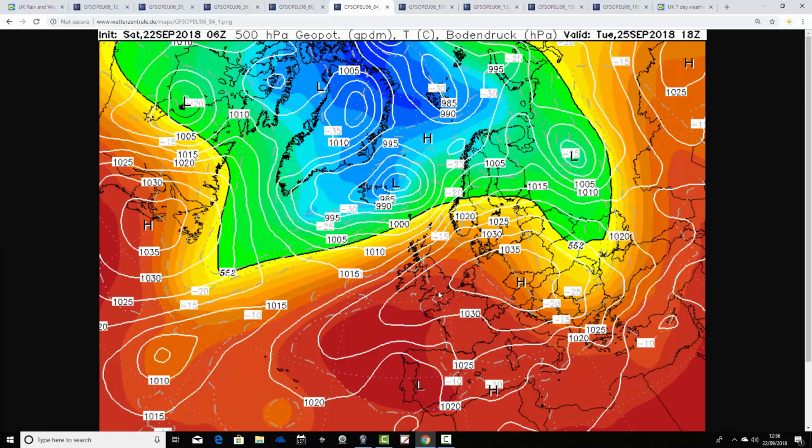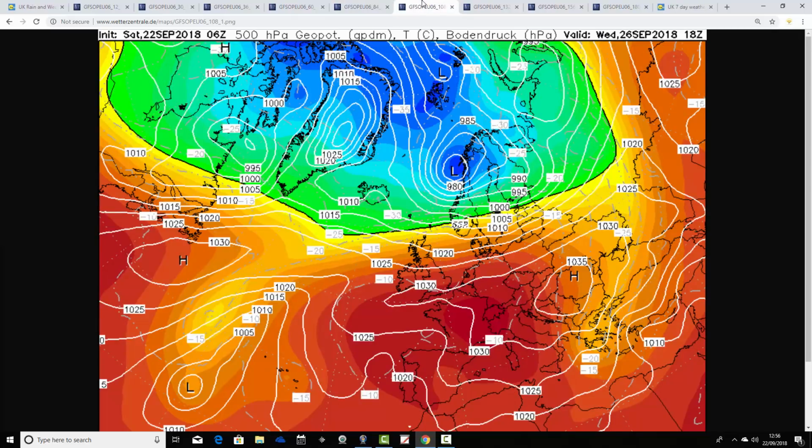Temperatures in the south might reach around 16 or 17 degrees, but up in the north only around 12 or 13 as that cloud, wind and rain moves in from off the Atlantic. That's Wednesday. High pressure still dominating across England and Wales, but there's a weather front across Scotland, so Scotland will have a cloudy day with showery outbreaks of rain. Some patchy rain might get to Northern Ireland, but the rest of the country, England and Wales, will be dry with sunny spells, and temperatures just beginning to lift up a little bit in the south, probably getting up to around 18 or 19 degrees Celsius, and not as cold to start off with in the south either.